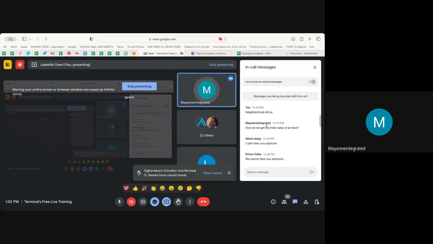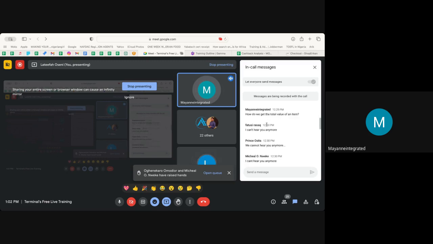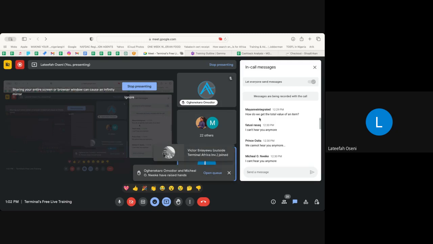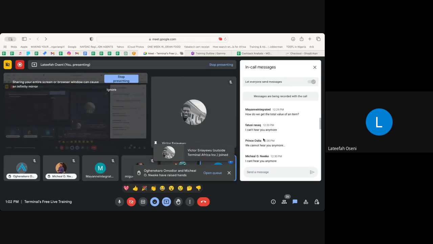Also, how do you get the value of the items? You always request that from your customer. If you're a vendor who sells stuff, you know the value of your item, so you can put that in yourself. If you're a third-party logistics business or an individual helping someone to ship a package, you can always ask them, what's the value of this item? Or let me know so that I don't put in the wrong value.